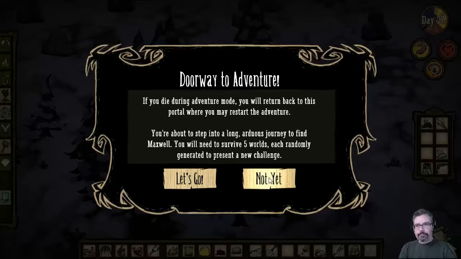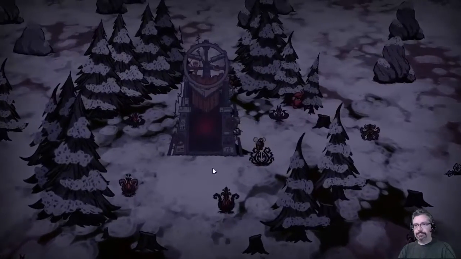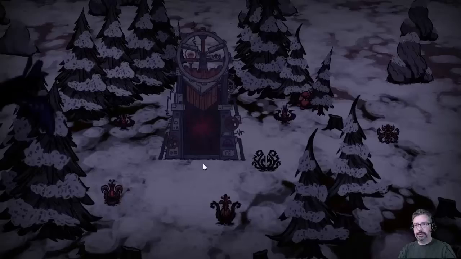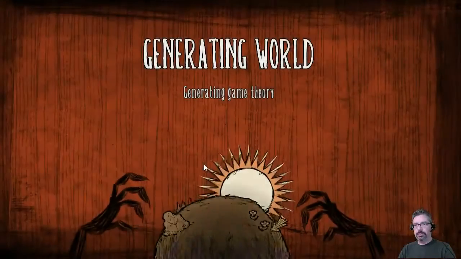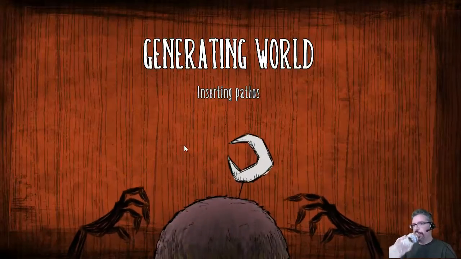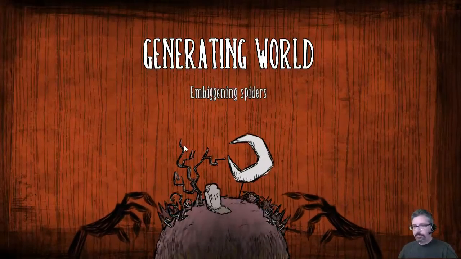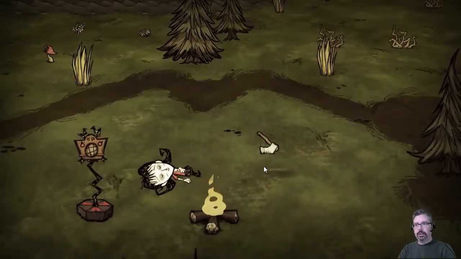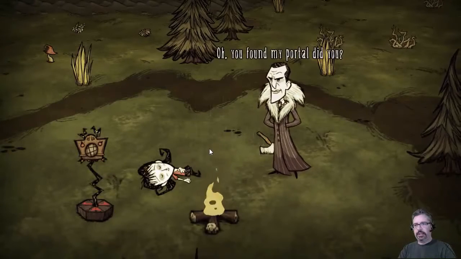Okay, I think what we need to do is just go for it. We just need to go for it. So we are looking for Maxwell. Whoa. Generating a world. So I need to survive 5 worlds. Let the adventure begin. Okay, now, let's see. A cold reception. Oh, interesting.